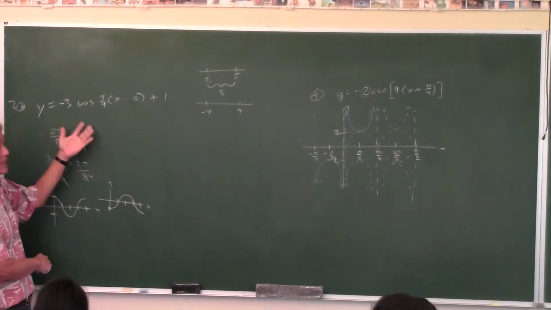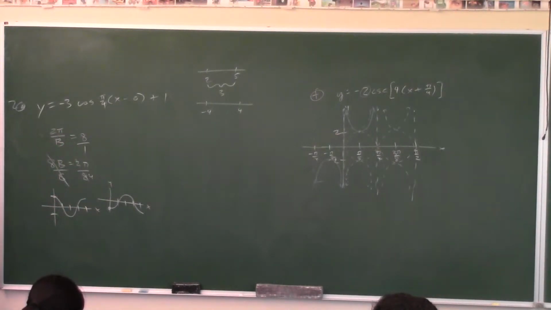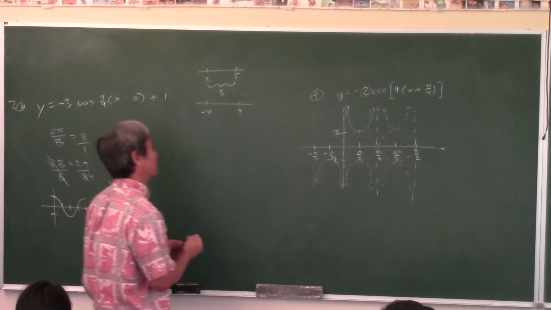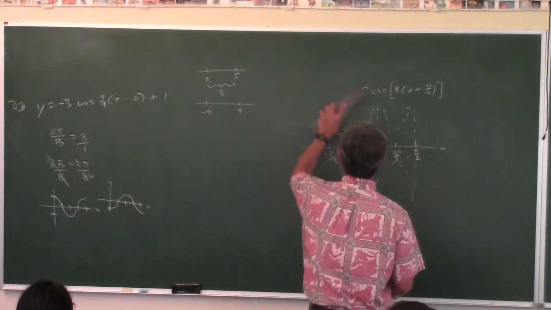So there's an infinite number of ways you can write the answer, right? Because think about it. Mr. Park, instead of shifting it 4 to the right, what if I shifted 12 to the right? Or 12 to the left? That would be correct too. So there's an infinite number of ways of writing the answer. Just find one of them and you get full credit.